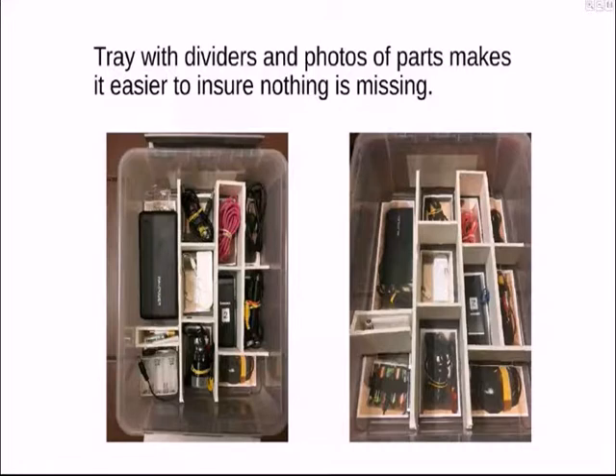Here's what the tray looks like. The battery's in the upper left. I've got a 12-volt battery pack in there as well because you need to power the VTI — although the VTI is not in this case. All the little pieces are there, and on the right side are pictures of the things that are supposed to be in each little hole. That's how I know when something's missing and where to put it.